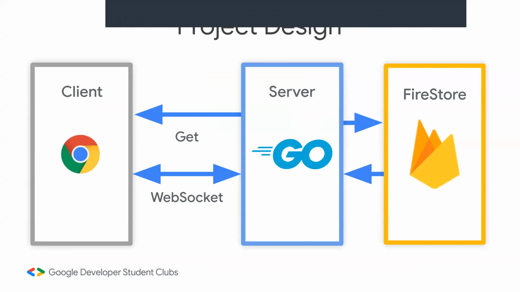So let's get started. This is our project design, and this is what we'll be doing. The client is you guys. You'll probably have a web browser like Google Chrome, and you'll click on a link and make an HTTP request to our server, which will give you an HTML file. HTML is what loads into your web browser, basically like a web page, the front end, and that will be built into our server. The HTML file will have some JavaScript in it.